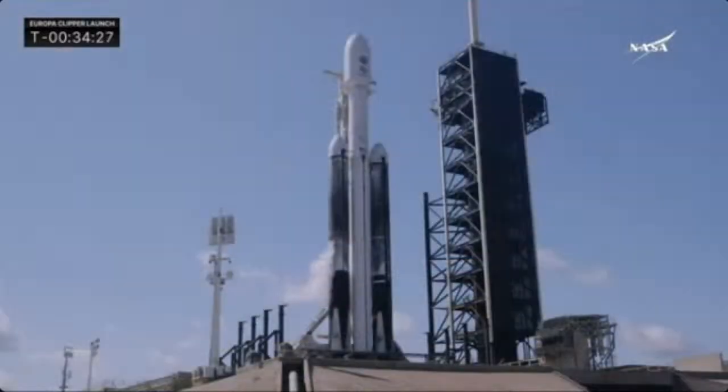As we see RP1 on the 3 boosters locked, now we're starting to put RP1 in the second stage RP1 tank, and things are progressing very well towards launch at 12:06. And Mick, this is just the 11th launch of a Falcon Heavy, so this is a special occasion. SpaceX launches a lot of rockets. They're approaching something like 400 launches. So this 11th of a Falcon Heavy is really key.